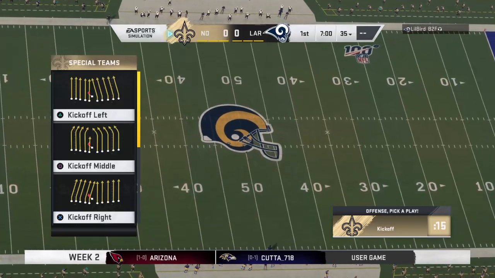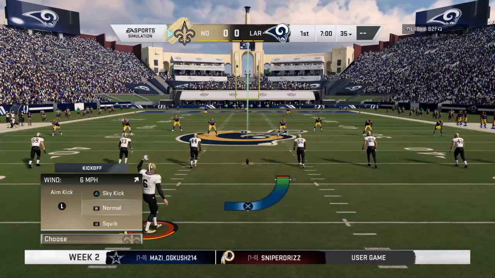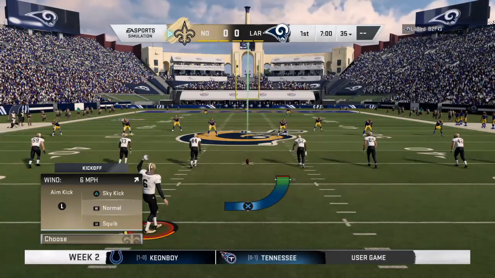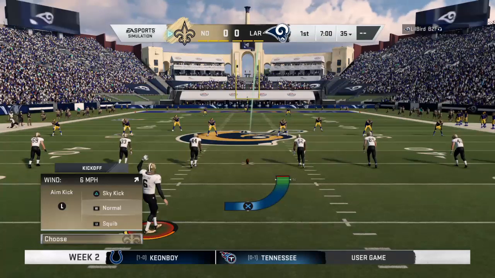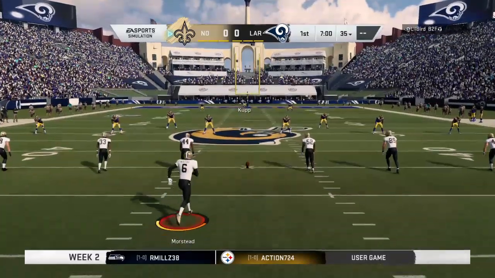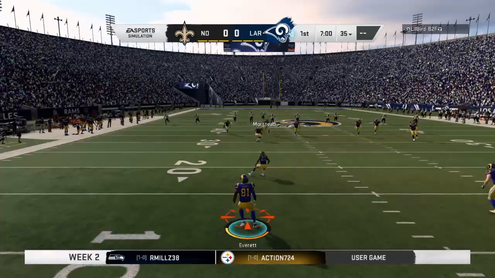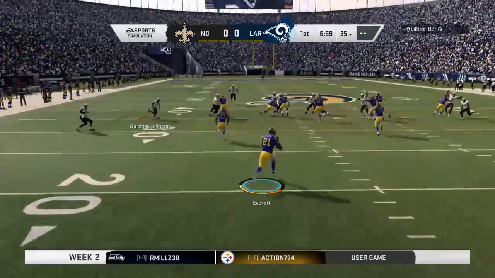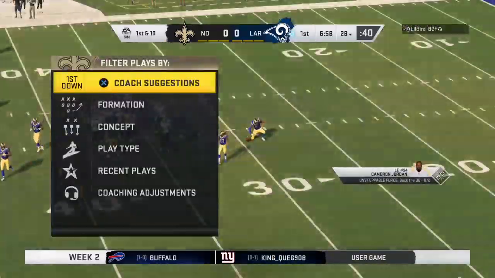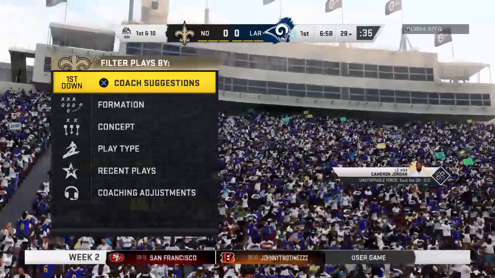They're ready for football and ready to watch their Rams do battle with the New Orleans Saints. Two clubs here, each looking to rebound from a Week 1 loss as we're underway on EA Sports. This will be taken short. Let's go, let's go. At their own 28-yard line.